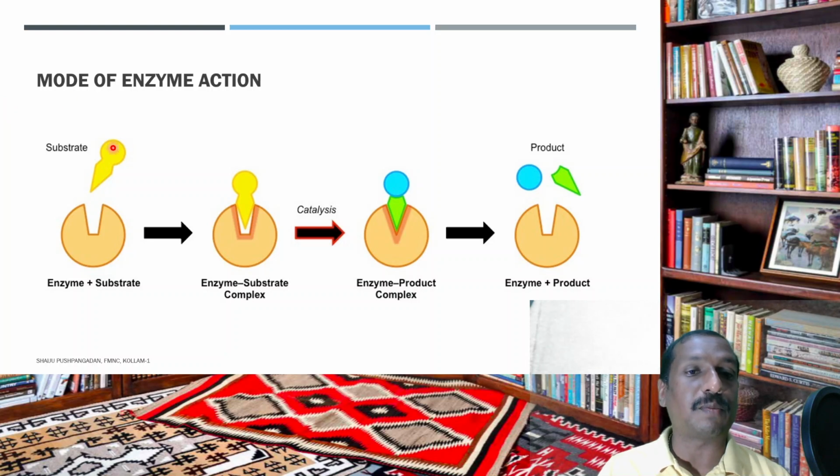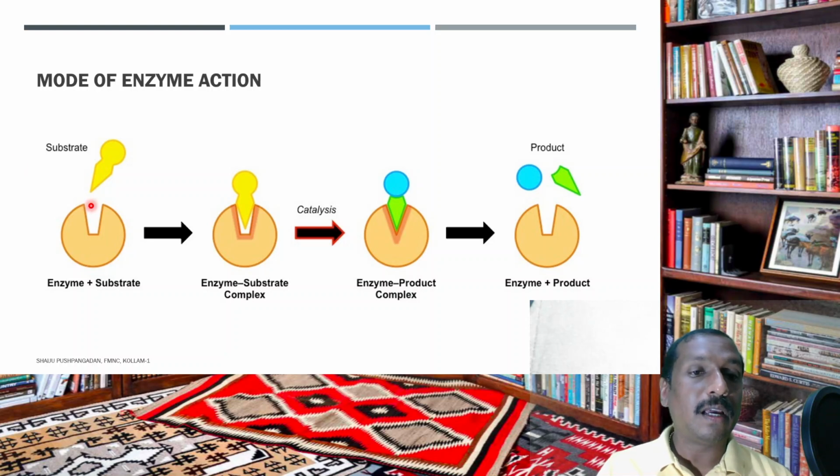This is the route map which explains how the enzymes are catalyzing a biochemical reaction. Okay, so suppose this is the substrate, and these substrates undergo the chemical reaction and convert into products like this. How are the enzymes catalyzing this reaction? So this is the enzyme which is catalyzing this biochemical reaction. Okay, and there is a specific site within the enzyme to which the substrates are binding, and that area is called the active site of the enzyme. The substrates do not bind at every part of the enzyme; the substrate will identify a very specific area within the enzyme to which it binds, and that very particular site within the enzyme molecule where the substrates are binding is called the active site of the enzyme.